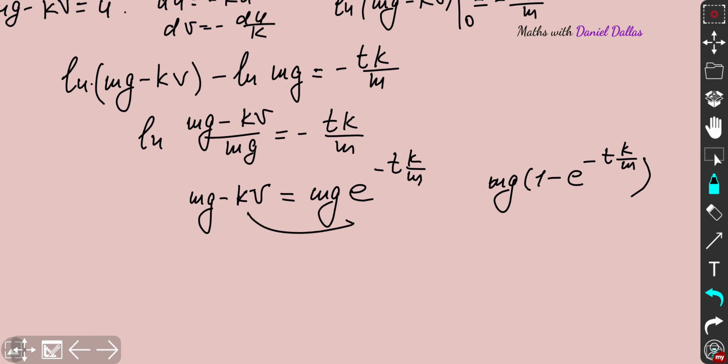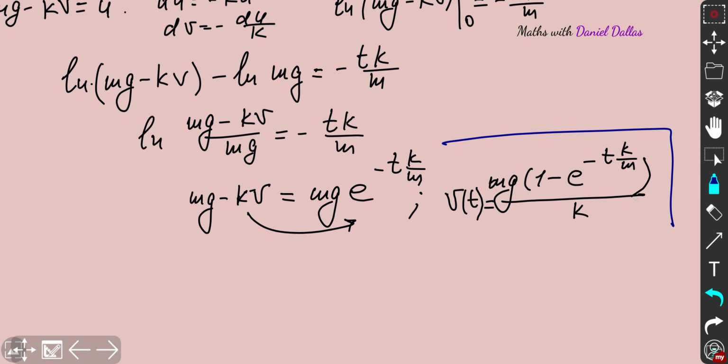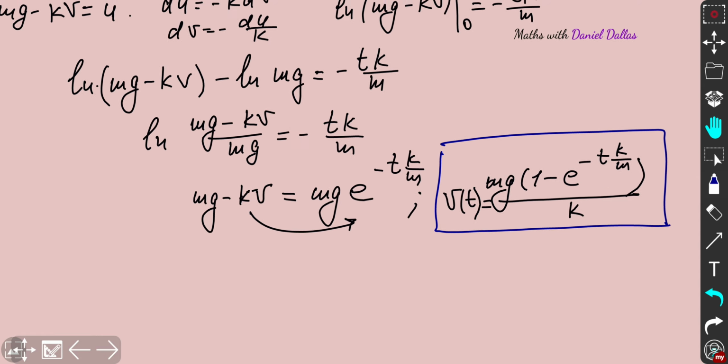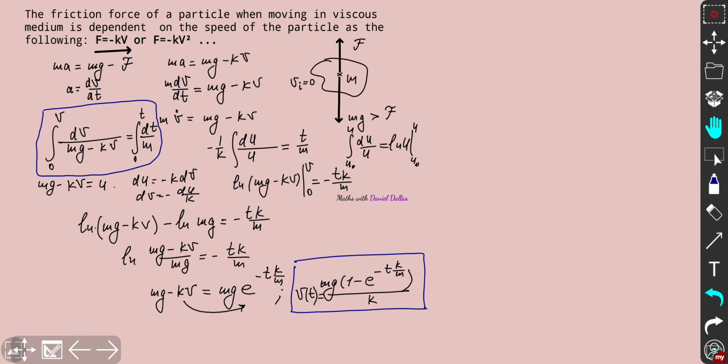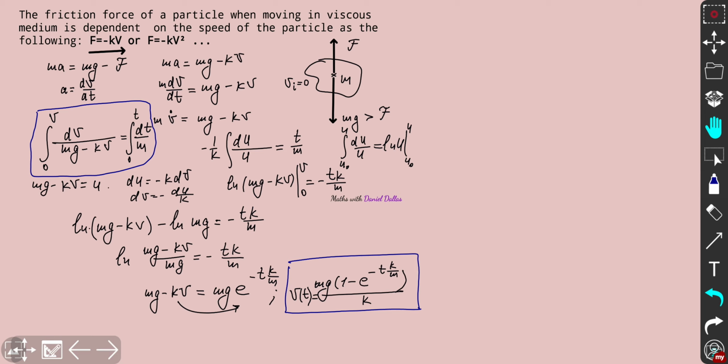So we transfer k to the right side, and that's why we need to divide simply by k. We can divide everything by k, and that is going to be our v as a function of time. So that's the final solution for those differential equations that we had before. Now I'm going to zoom back and let's have a brief look at what we've done. We found a solution in terms of v, how velocity depends on time. Actually, right now we know how the force depends on time as well.